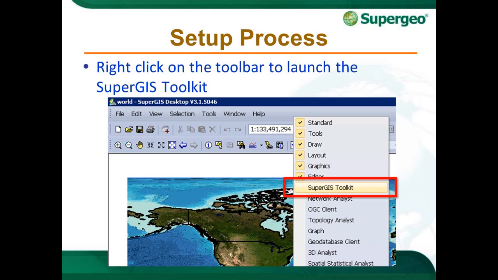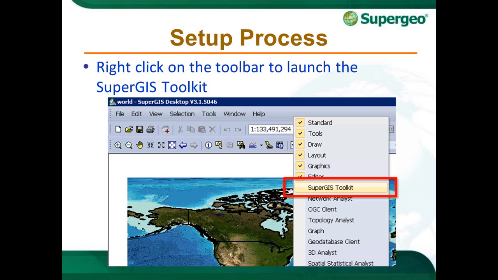So this is the first step, and you should notice that all the live demonstration will be performed later on, so you can see how exactly the buffer analysis has been made and the geoprocess has been designed. So please just bear with me. I'm going to go through all the setup processes within this part.